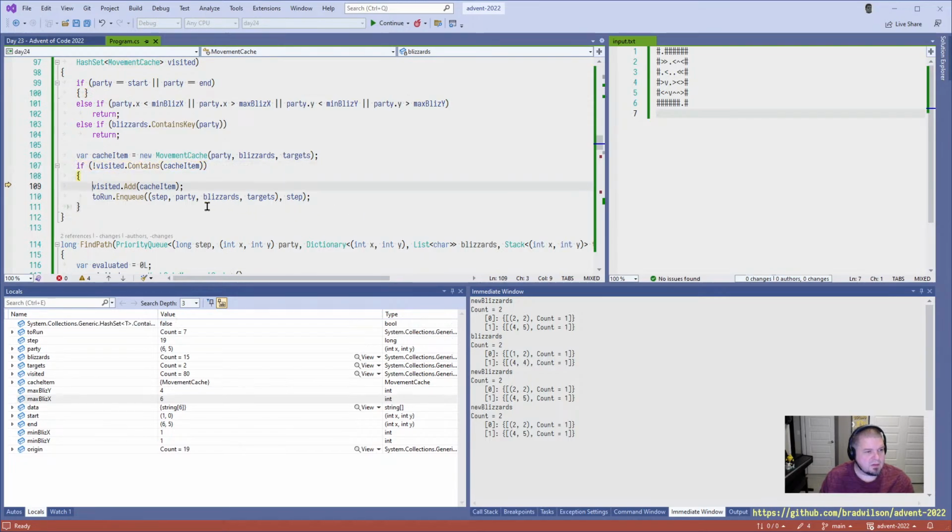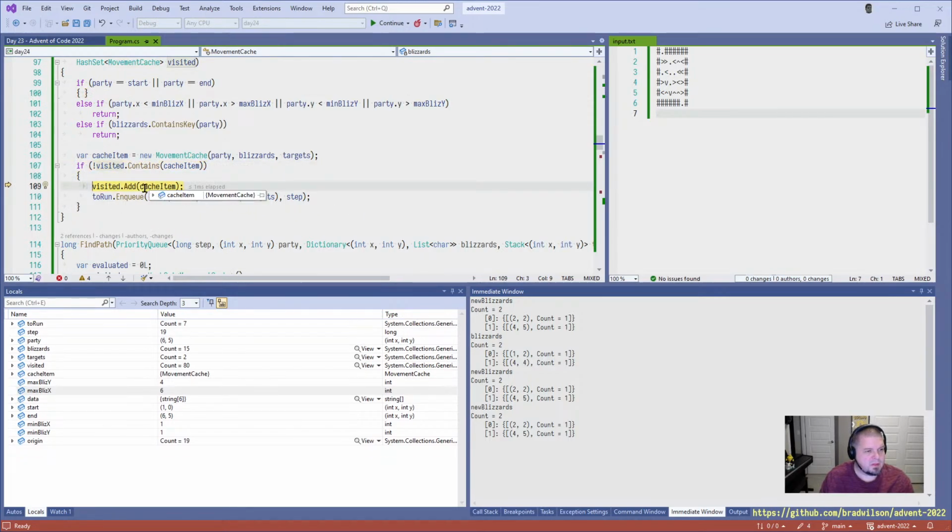Standing still is always a possibility. I think the visited cache needs to get reset. Because I'm trying to walk back now, right?